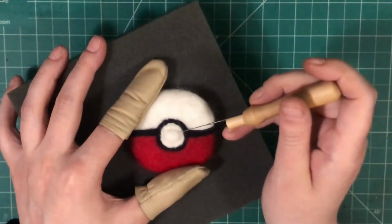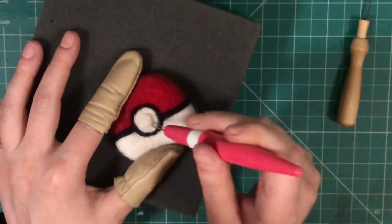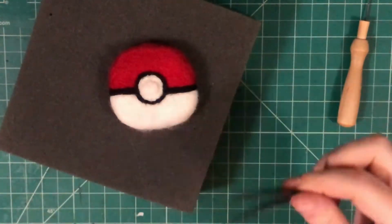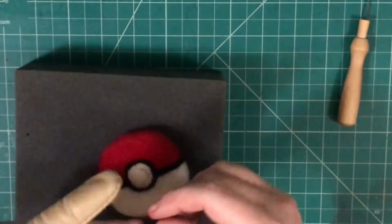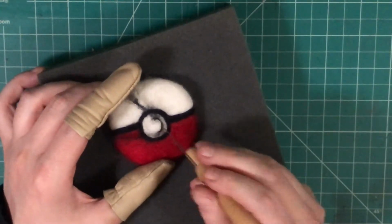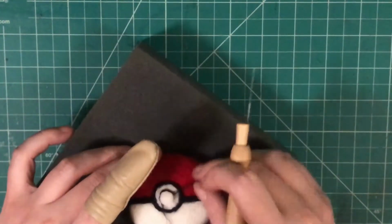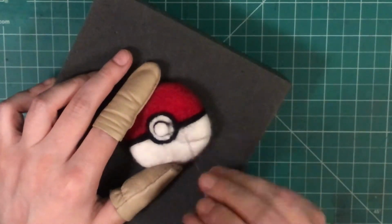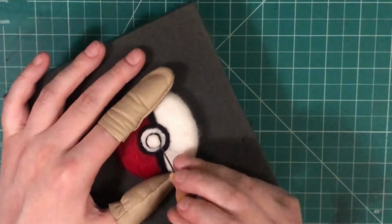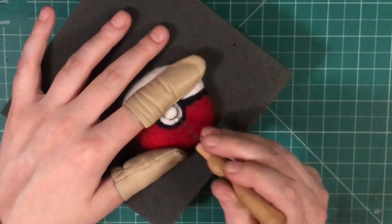Once you are happy that the little center button is firmly attached, we are going to go back in with another little teeny wisp of black wool, and we are going to outline that little tiny button that we just made. So the same way that we did before, get your little wisp of wool, take a single needle, and just start stabbing it in around the edge of that inner smaller button. If you have too much wool, you can go ahead and pull some off. If you don't have enough, just get another little wisp and stab it in and keep going around until it is a width and thickness that you think looks good on your Pokeball.